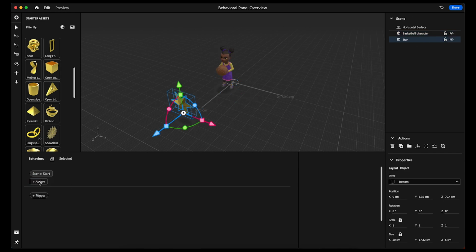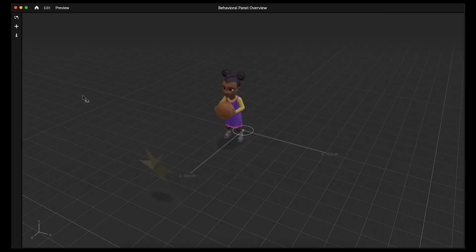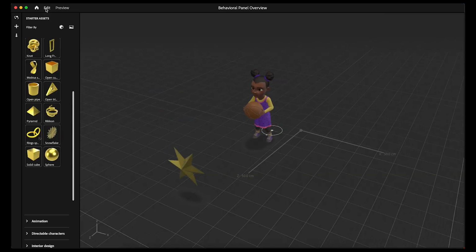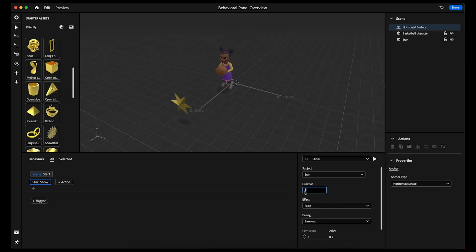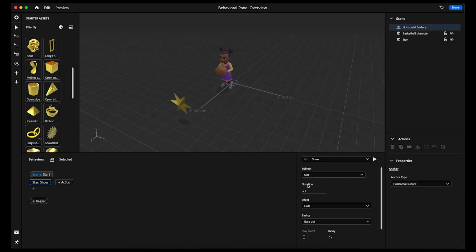The next action is show. It pretty much works as a transparency tool when you want to reveal an object in a scene. You can have it appear on screen by scale up, fade in plus scale up, or simply fade in. Feel free to adjust to your desired settings or loop with an infinite option check. Speaking of looping, if you adjust the settings just right, you can have a blinking object. This would be cool with something like a directional arrow.